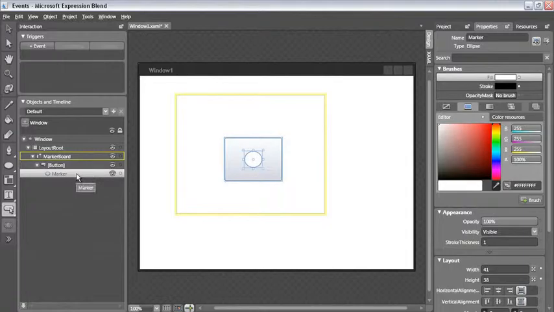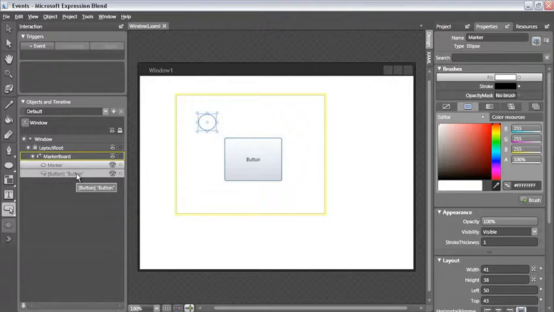There we go. Now my marker here jumped into the button. I made a mistake when I drew there. I just released it when I was over the button, and since the button has a content presenter, it actually grabbed the marker and pushed it into it. Whenever you're dragging and dropping around in the timeline, I'm going to press Ctrl-Z real quick to undo that. Make sure you pay attention to where the dark line is that indicates where your drop target will be.